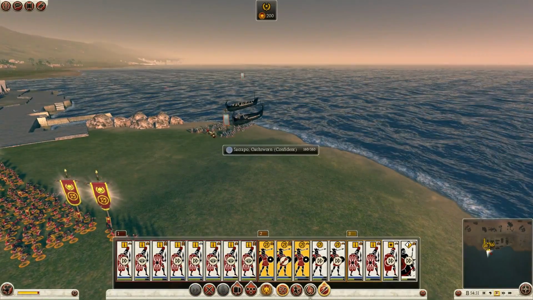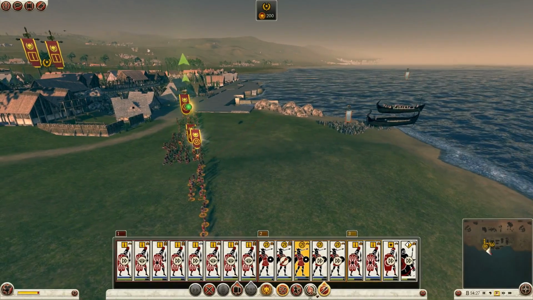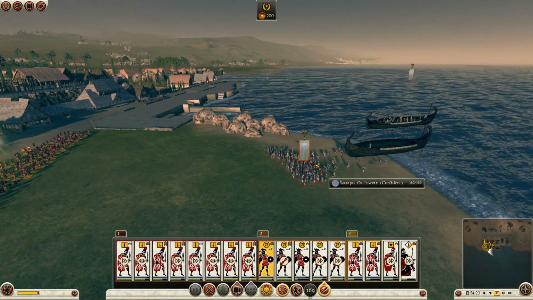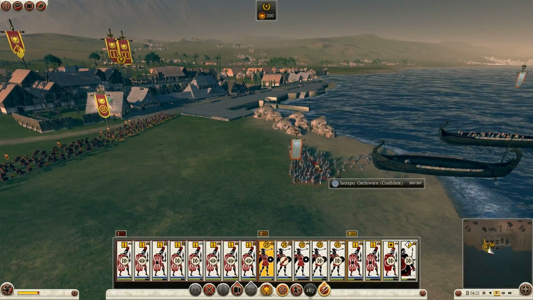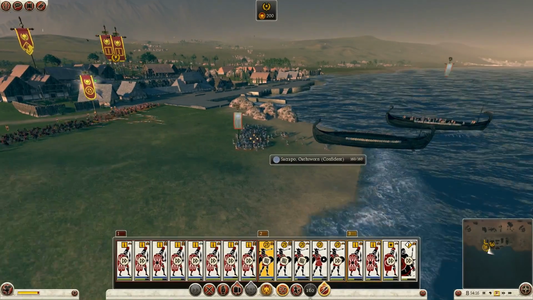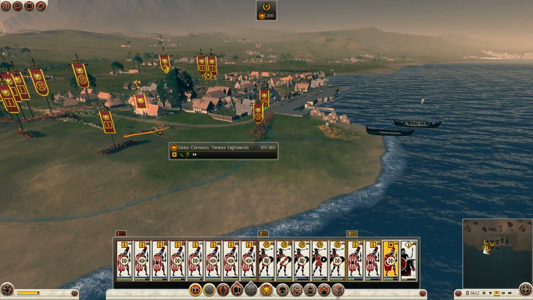After the first volley. Oh, they can't fire yet, damn it, because they're not all off their ships. But the slingers can fire from their ship. Oh, they can fire now. Here we go. Fire now. Try and start bringing these guys down.